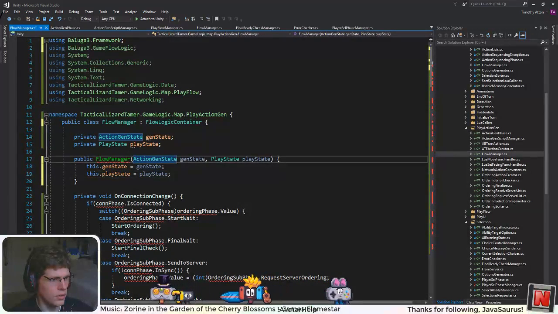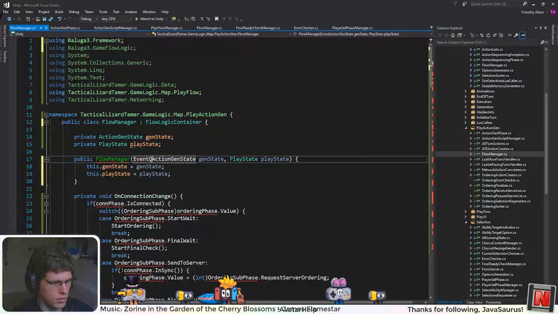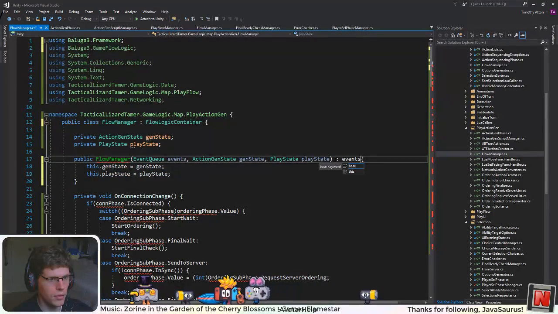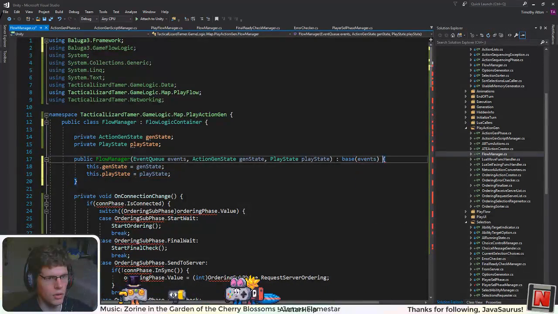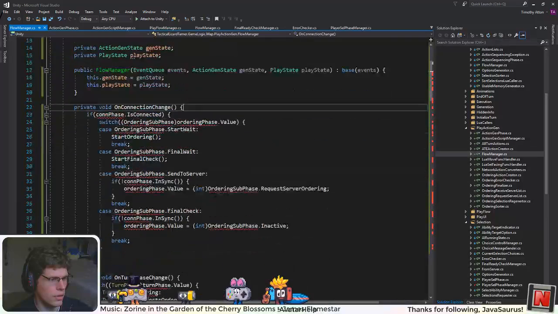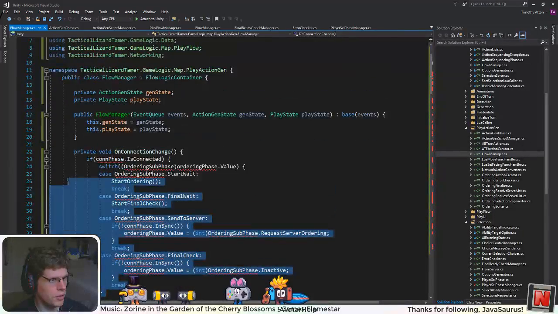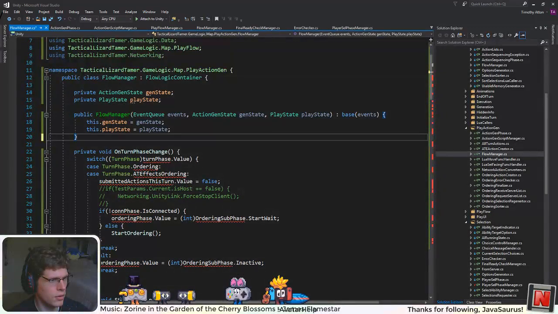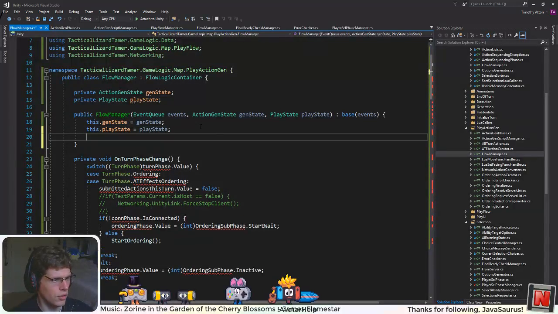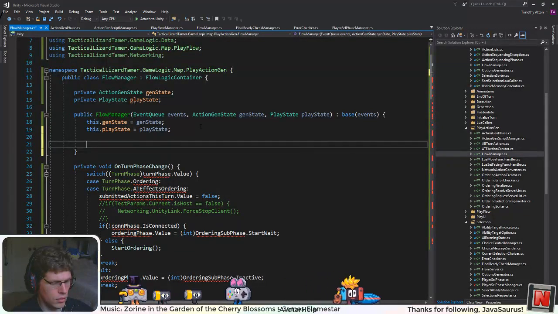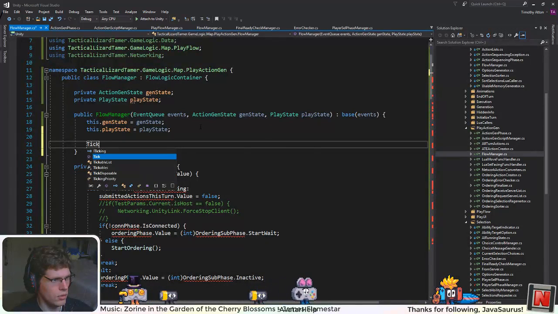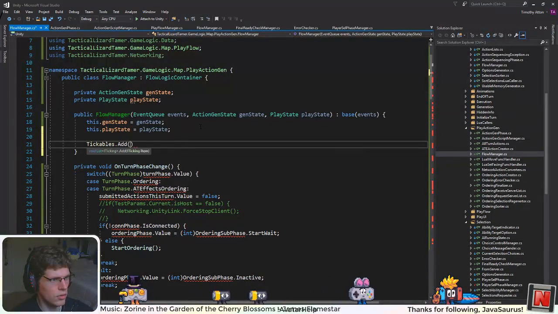Okay, and then I just need to get the events again. Oops. Okay, so I don't care about getting disconnected anymore. But I do need to know when the phase changes.